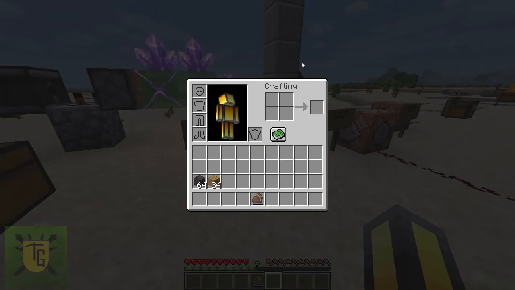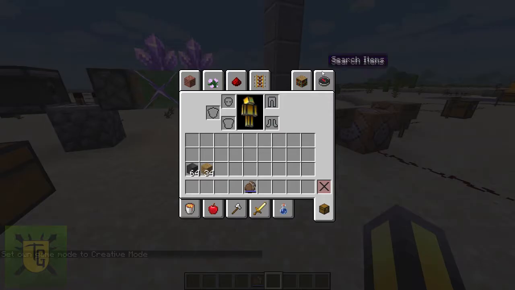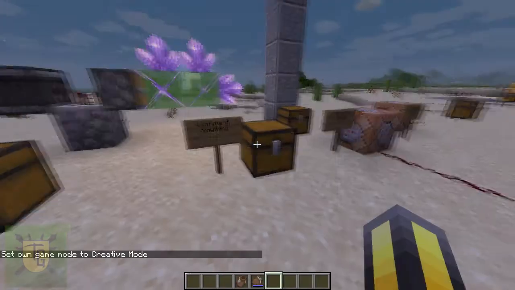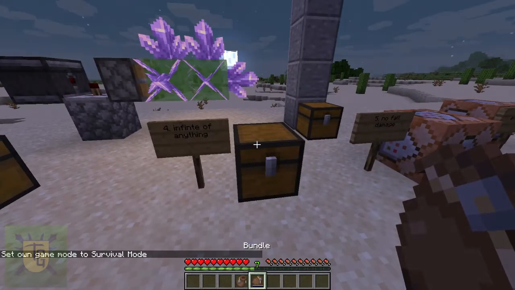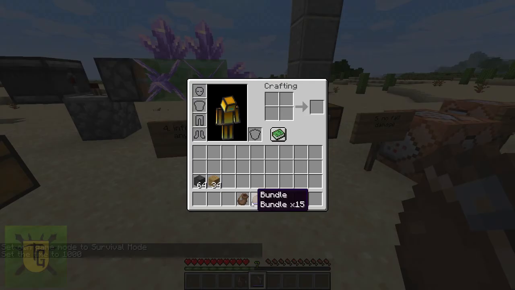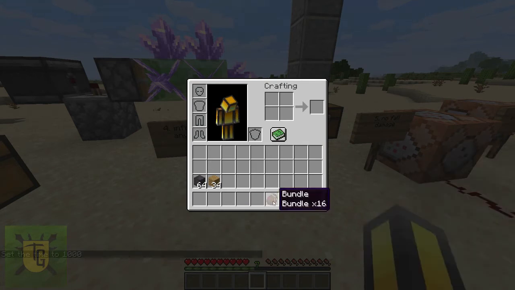Now I actually need another bundle. So you still need 17. I just think I had 16 and used one up there accidentally. Because the thing is, you need to have 16 in one bundle. So in total, you would need 17. So now I got a full bundle full of under bundles. You have to have it filled with bundles for this to work.